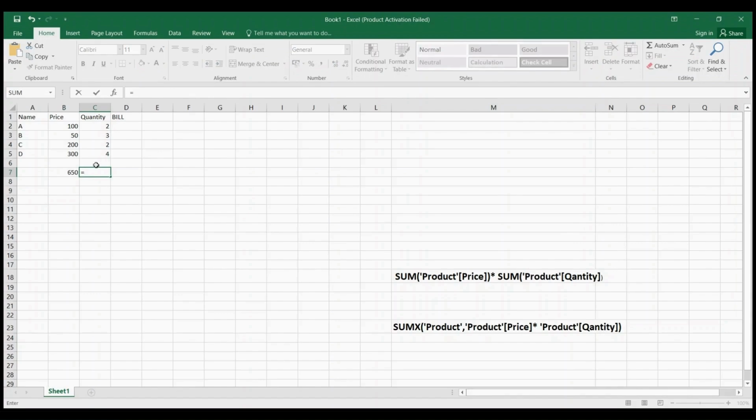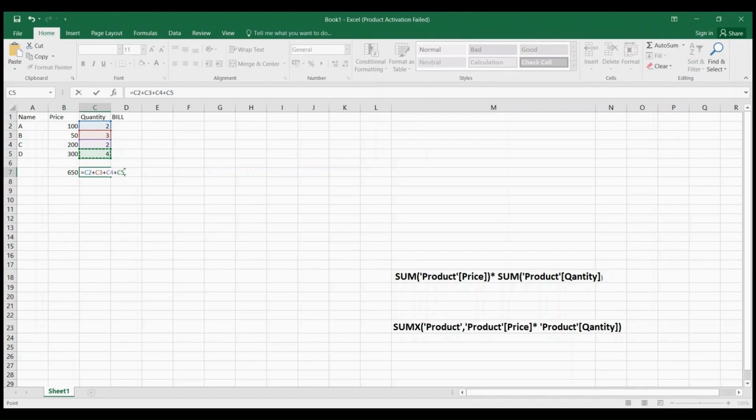Then the SUM of the product will calculate equals, it is going to produce this plus, then this, then plus, then this.